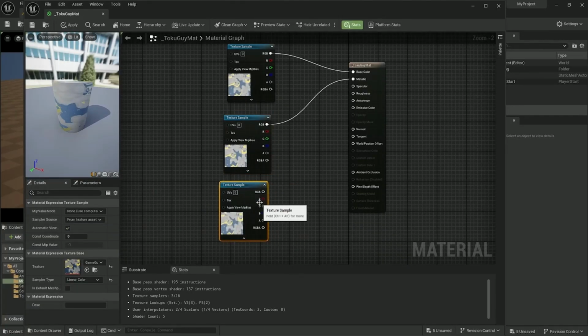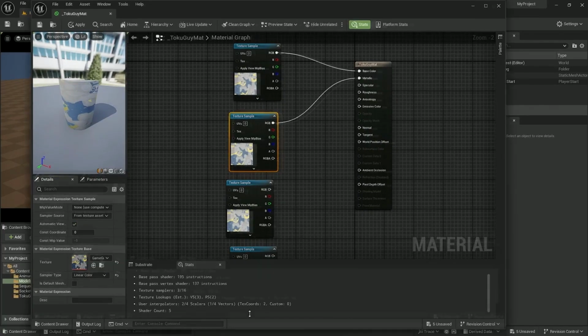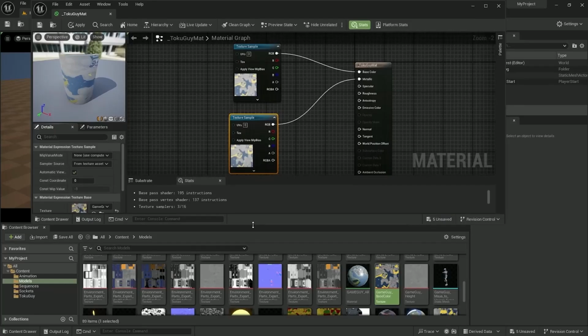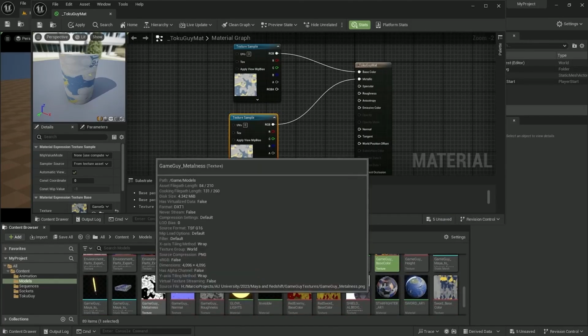I'm going to copy and paste this node twice because I'm going to have a metallic, a roughness, and a normal. So basically, four main materials here. Let's make this editor smaller again, and I'm going to look for the textures that I need again.